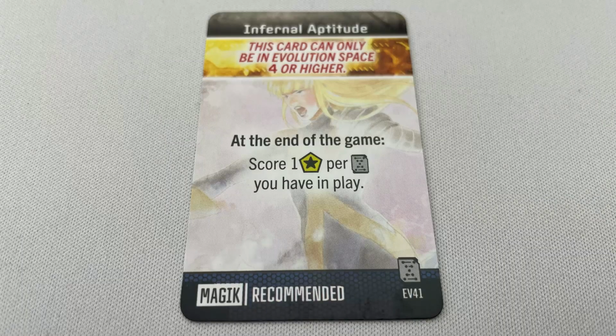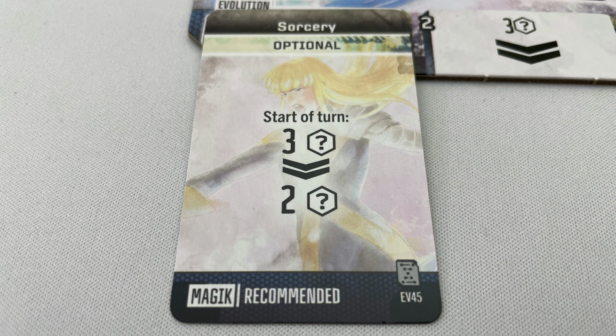Also, some evolution cards have restrictions. For example, Magic's Infernal Aptitude can only be played in slot 4 or higher. Evolution cards give you ongoing abilities. For example, Magic Sorcery allows you to convert any 3 resources to any 2 resources at the start of the turn. The effects on evolution cards may trigger other evolution cards but can never trigger themselves. Also, once they're played, they can't be discarded.